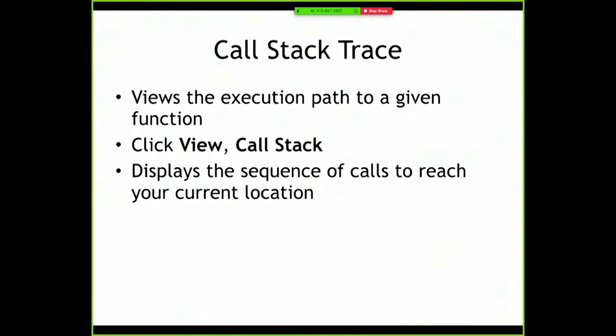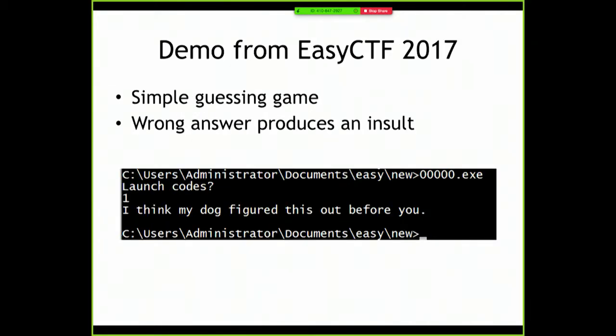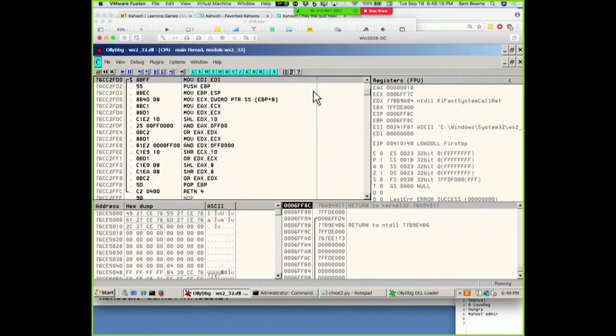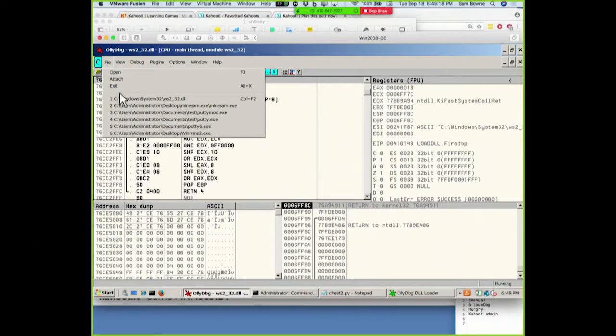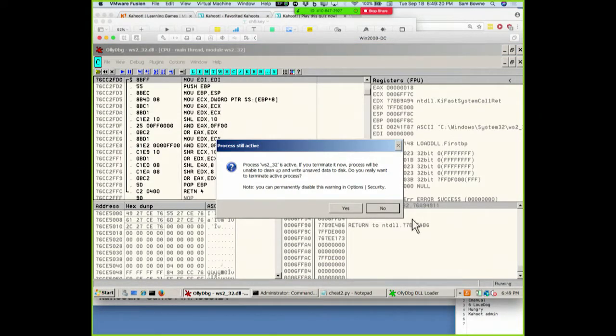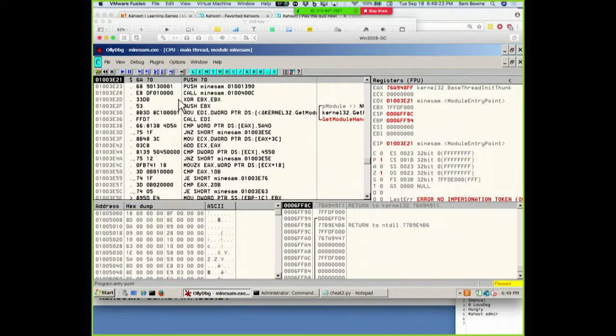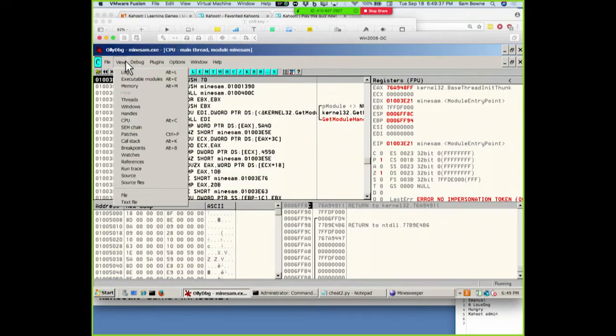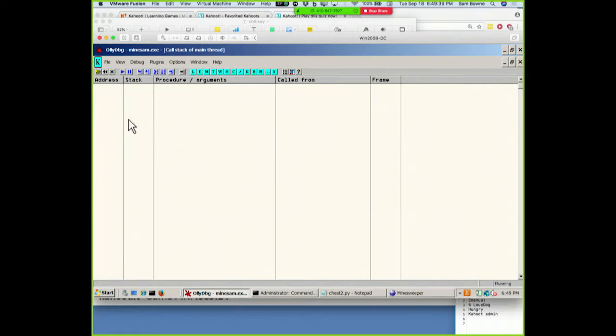So we'll see that, and let me just do that here. I can do it with anything. I'll just do it with my Minesweeper. That's what I've got. So my Minesweeper is here. I'm going to nuke what's there, and here it started. I'm going to run it here. Now if I just run it, it's going to pop up a box and start playing Minesweeper, and now I went too far. I ran a bunch of routines, finished, and came back. So right now the call stack is not going to be interesting. If I try to view it, view, call stack, there's nothing there because I'm still back in main.